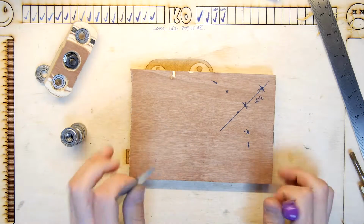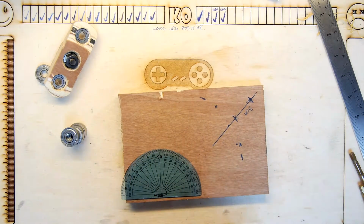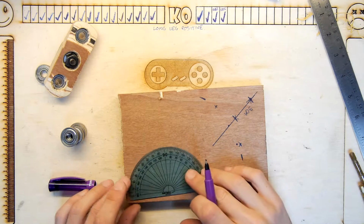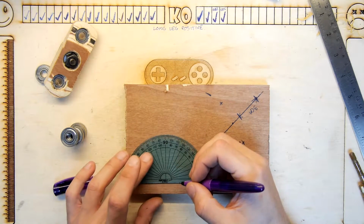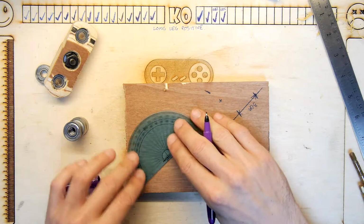Probably a jump cut there just to show you. I actually did find one of these. You can see my measurements there. I'm going to start again just to briefly show you what's going on here. So you've got to start somewhere in the middle. So you've got to work out where your middle point is.